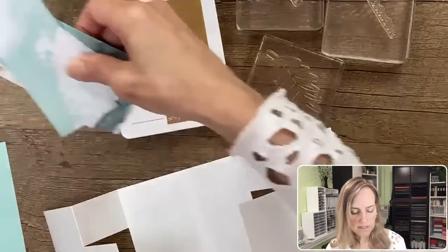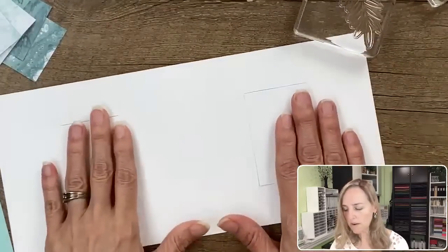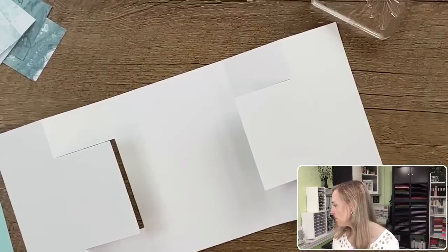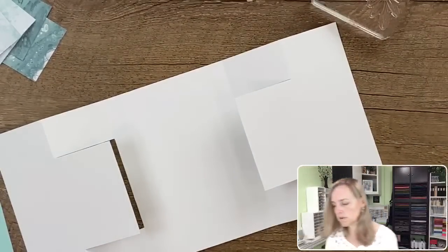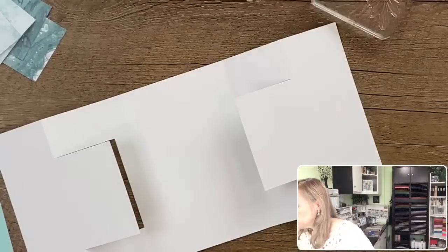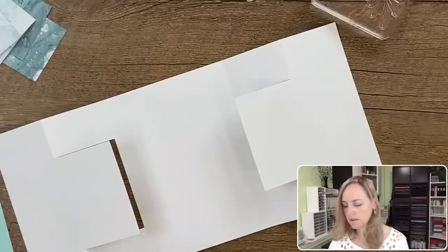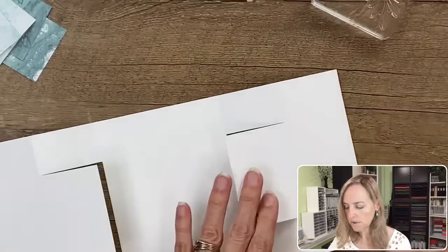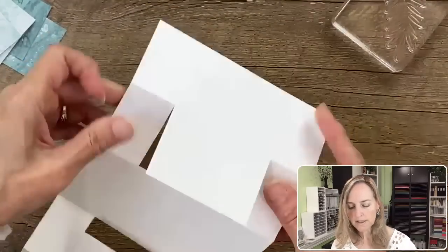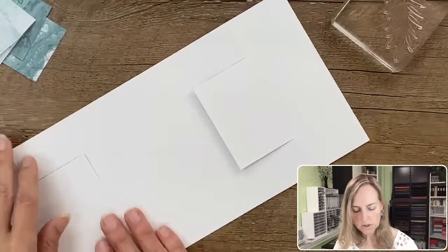So stamping wise, what are we going to stamp? Let's flatten our card base down. And now I don't have my grid paper underneath to protect my table surface. So maybe we'll just grab a little Post-it note here. Okay. So for our card, we might not even need this. That's okay. We'll just set it aside in case we do. We're going to stamp a little branch that goes up in here. Let's flatten this out again so it stays in a great position for stamping.